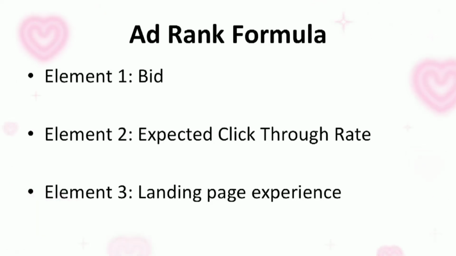The second element is the expected click-through rate. And this is not something that we could predict because it's fully determined by Google based on their own prediction of how many people will click on your ad. For your information, Google actually asks feedback from their users from time to time by allowing them to vote for their clicks. Based on this result, Google will then evaluate the traffic they think will get sent to your site. This is not under your control. However, you can increase your click-through rate by choosing the right keywords.